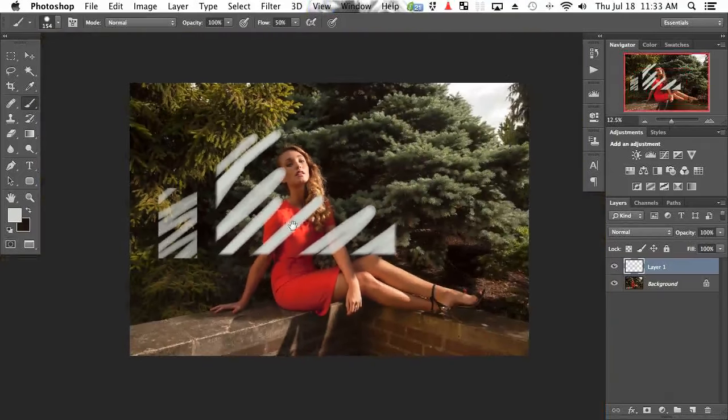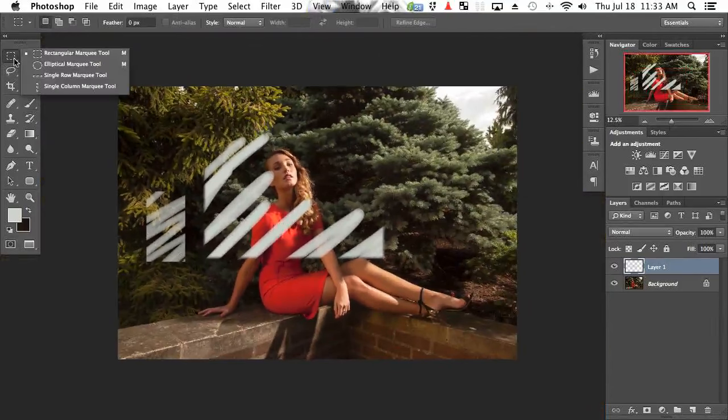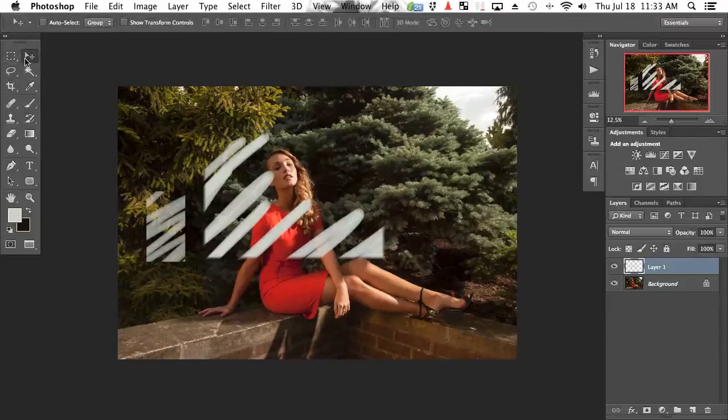All right, really cool. So that's our rectangular marquee tool. Now, the really cool thing about a lot of these tools is they've nested them together. And nesting basically means that similar tools are put together in the same little menu here. If you see this arrow on the bottom right of a tool, that means it has other tools nested with it. The move tool, for instance, this tool here does not have an arrow nested under it. You don't see an arrow there, so you get this tool, that's all you get. There's not another move tool there.